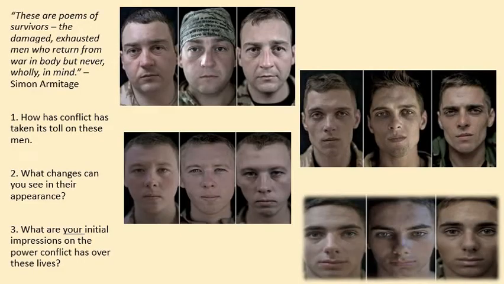So the first thing I want you to think about, and you don't necessarily need to write anything down for this, it's more just to give you an understanding of what the poem is going to be dealing with. A quote from the poet is this, top left. These are poems of survivors, the damaged, exhausted men who return from war in body but never wholly in mind.